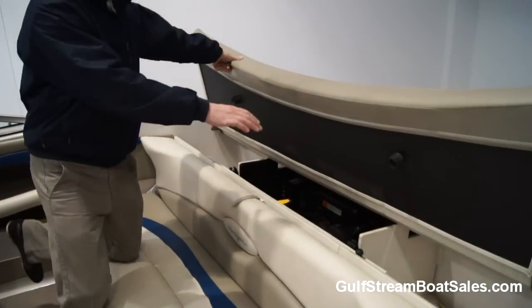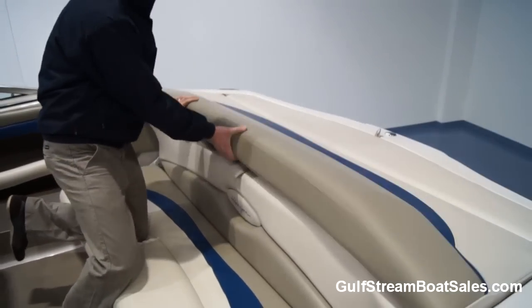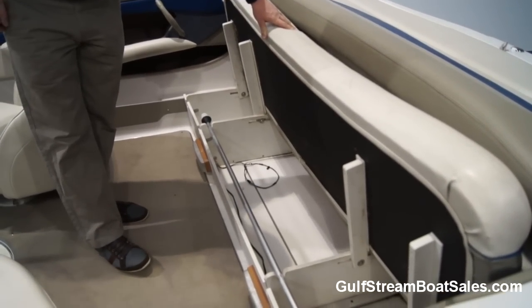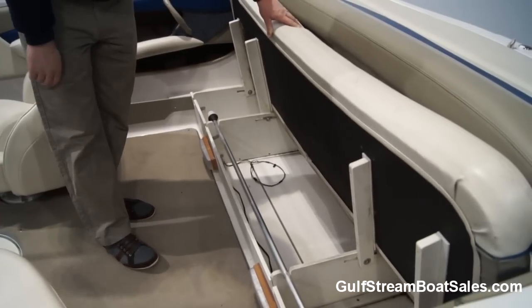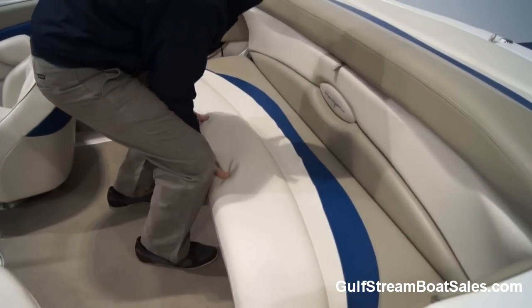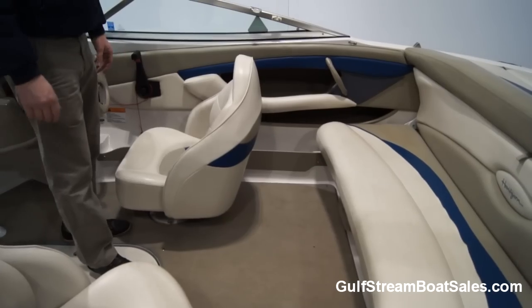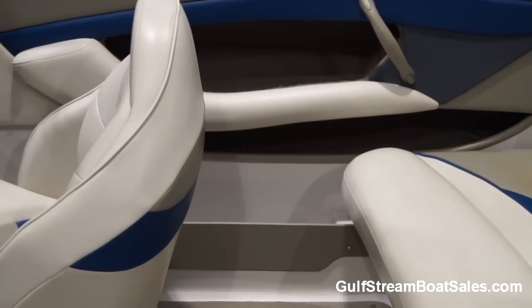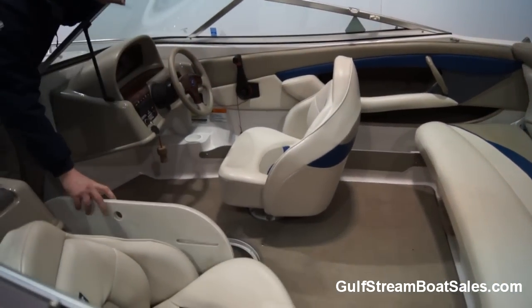We've got a couple of boxes either side of the engine bay. We've also then got a nice big locker underneath the rear bench seat. That's subdivided again so you can keep your gear neat and tidy. It means things won't be running around. We've got dedicated storage for the anchor pole light in there also. We've got lots of cubby holes in the gunnels on either side. Again, making use of the wide beam, so that incorporates a couple of cup holders in there as well. And then we've got a nice big locker in the floor of the boat.